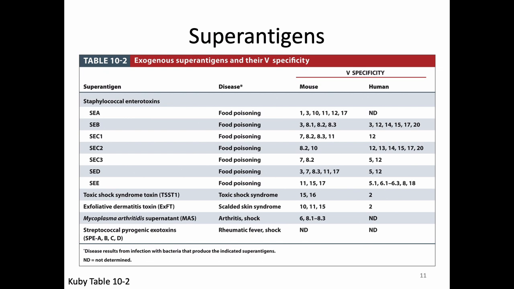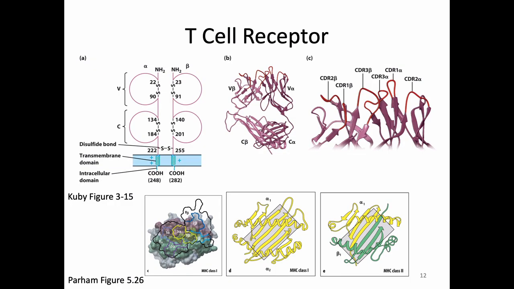Certainly it is not clear to me yet that SARS-CoV-2 may have a superantigen, which may be part of the issue with some of it. But again, at least I am not yet feeling certain about some of those data, and that's something that I need to take some more time to look at. But that is one thing that is being discussed right now. So if we do not have a superantigen, then our T cell receptor will be nice and specific in terms of its binding of MHC plus peptide.